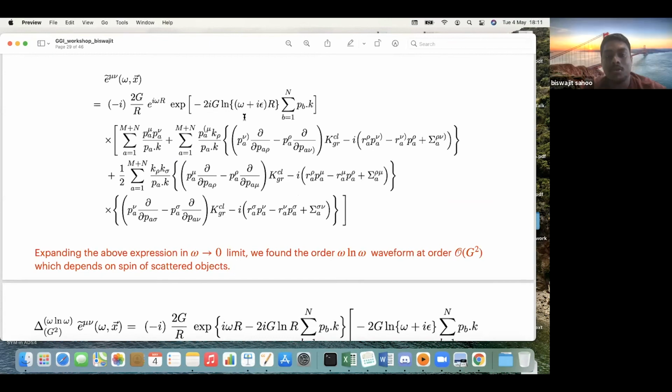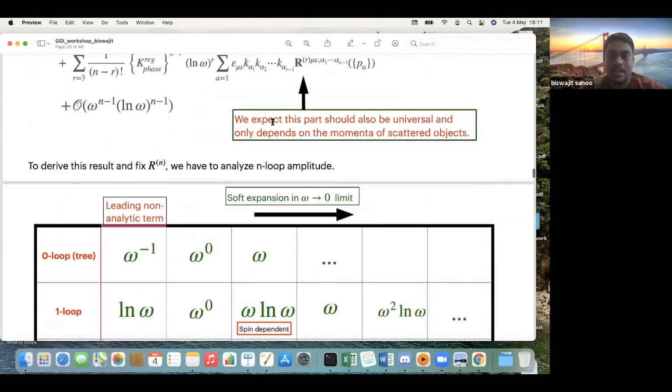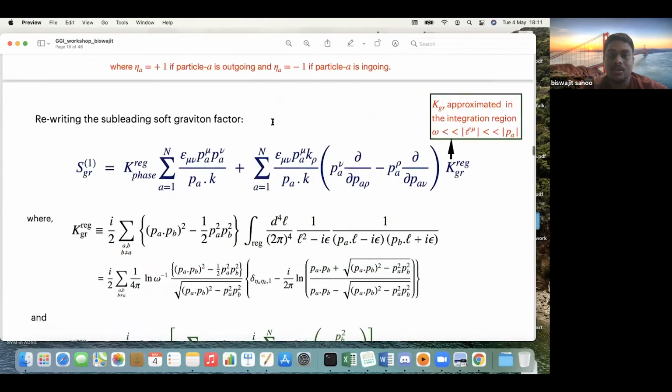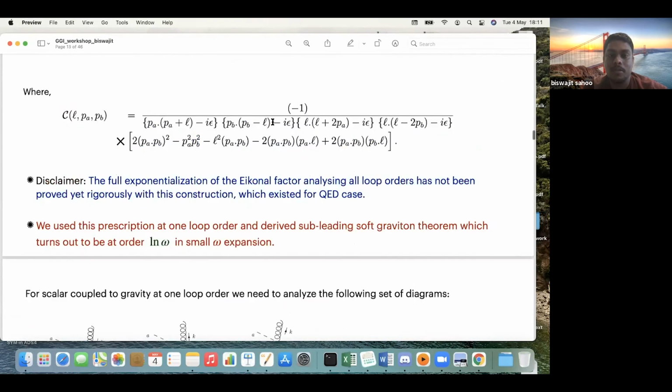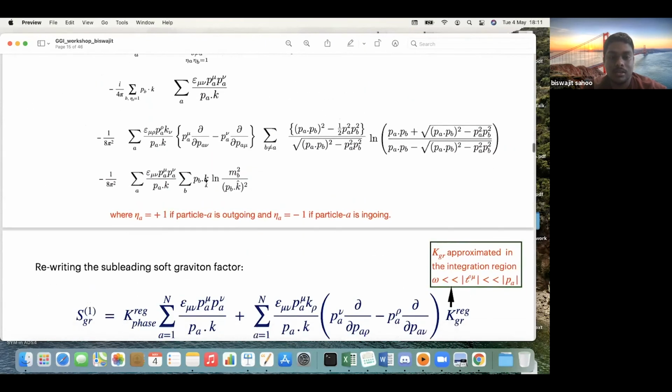What I am going to show is that if we just evaluate this phase piece with the retarded Green's function, then only we get this term. And this actually matches with the classical explicit computation. But this phase piece, if we compute it with a Feynman propagator, then this contains also a real piece, which I am going to show. So with this imaginary piece, there is a real piece also, but that does not contribute to the gravitational waveform that appears in the soft factor. So let me show.